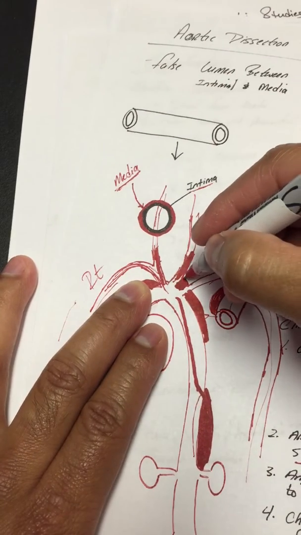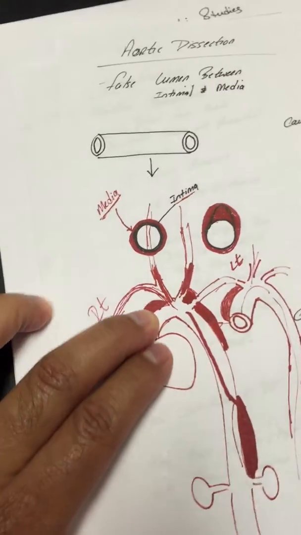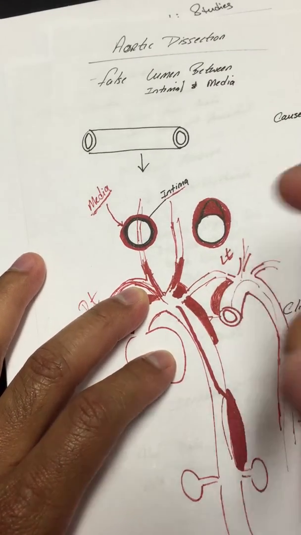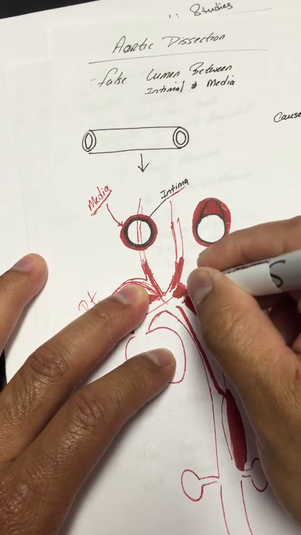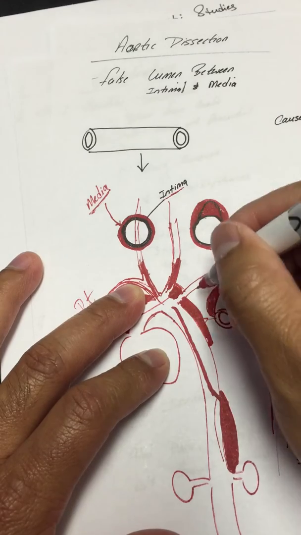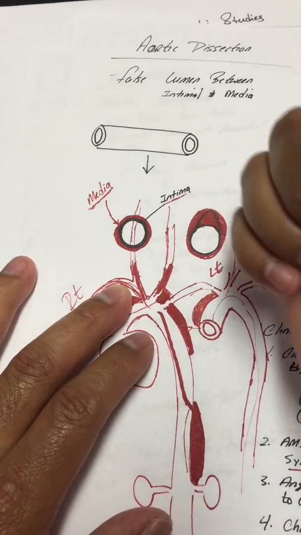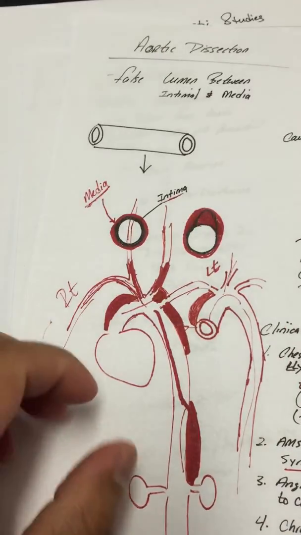If, however, there is a dissection here, well, the amount of blood supply coming to your left side of the arm is now being affected, because blood is now pooling up here in the dissection, which affects the amount of blood supply to your left arm. So you may have a different pulse in your left arm than you will in your right arm.